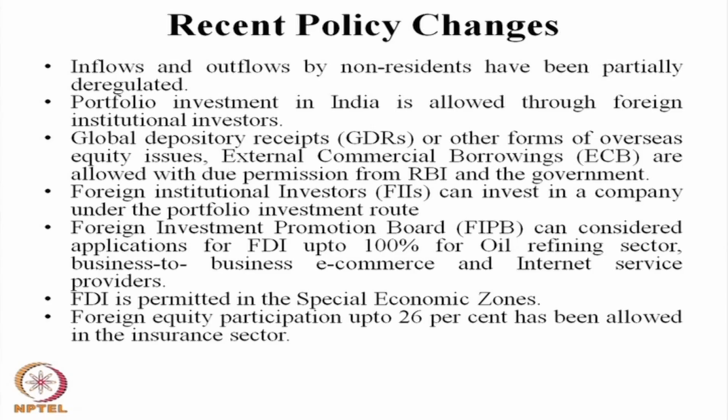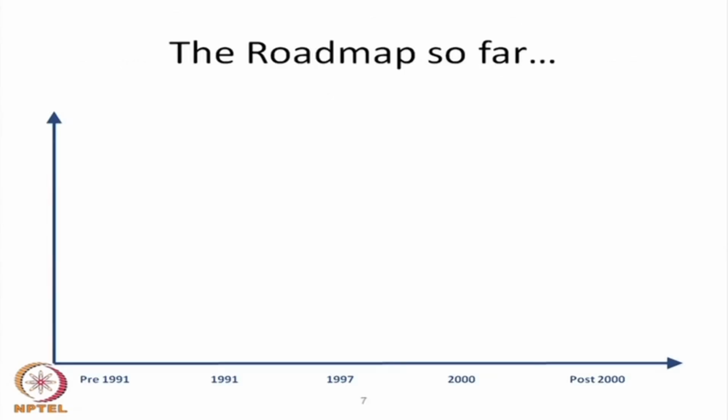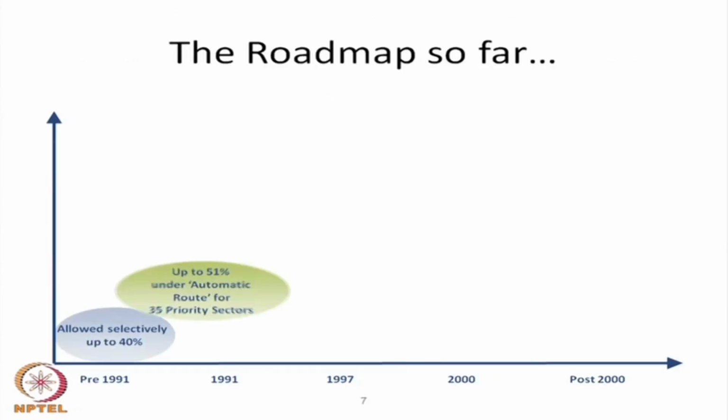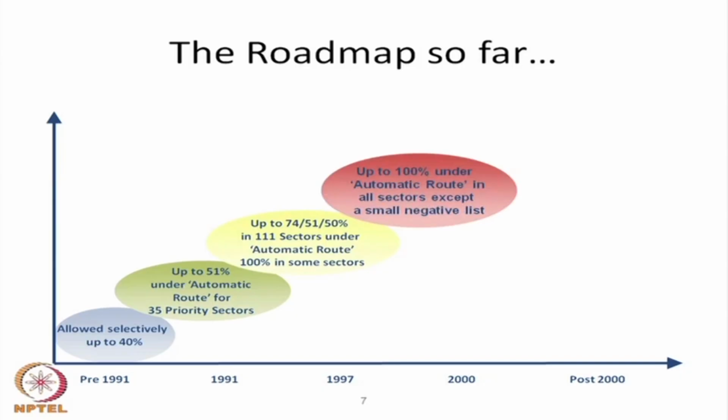If you see the roadmap in the case of India, how the foreign exchange market in India developed over the years, particularly after 1978: from 1947 to 1978, the Government of India followed a strict exchange rate control regime. In 1978, authorized dealers or commercial banks were allowed for intraday transactions. This continued up to 1991.